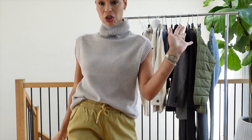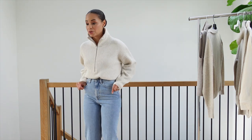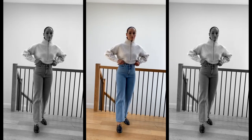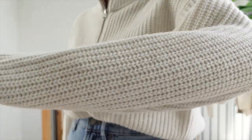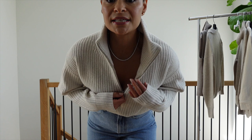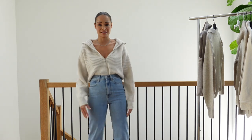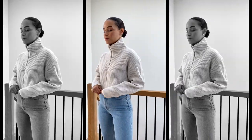I am wearing the way-high jeans — really comfortable and very flattering. They fit the bum really nicely. I decided to put them on with a pair of loafers. Now the sweater — please get into the texture, the fabric, the design. This looks like it will last you for seasons to come. I'm loving the detail zipper so we can button it down if we like, put it down, or add a big chunky necklace, or zip it and make it into a turtleneck. The possibilities are endless with this sweater.